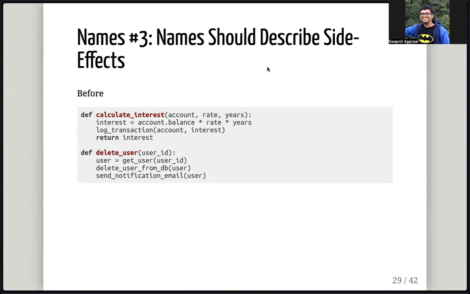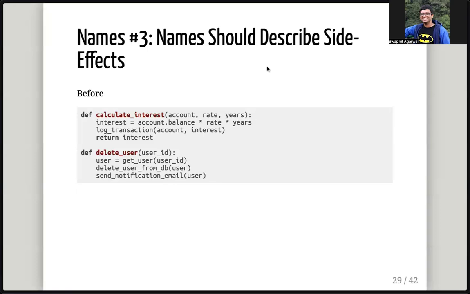What is unexpectedly or hiddenly happening extra in the function? The extra thing that is happening is the transaction is being logged as well. If you see the second line, the interest is calculated by balance times rate times years, but in the next line, it is being logged as well.